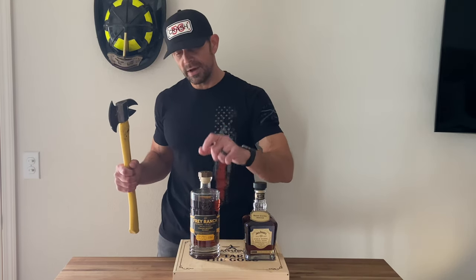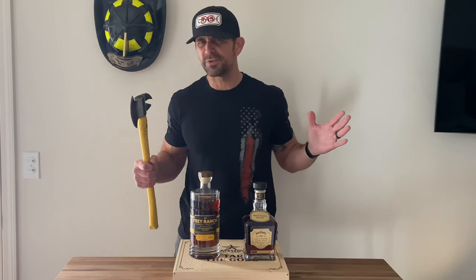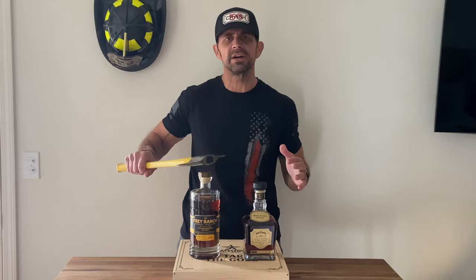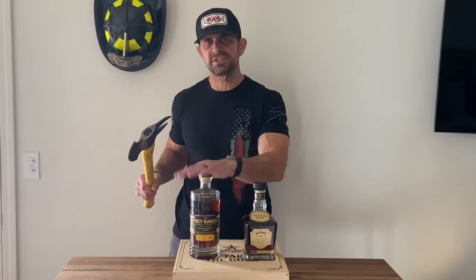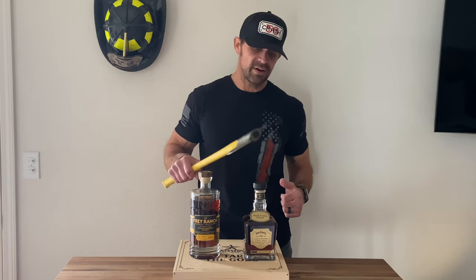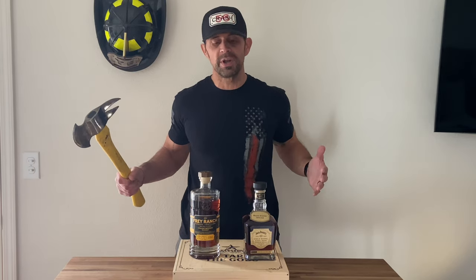So I bet I can pick this one out. This one got 4 grains in it. For some reason, it tastes a little fresher. You like taste the corn husk. I think I said that before. We'll see if it's still true. But we're gonna find out. They're both good. I'm not gonna lie. They're both good. I'm curious to see who the winner is.